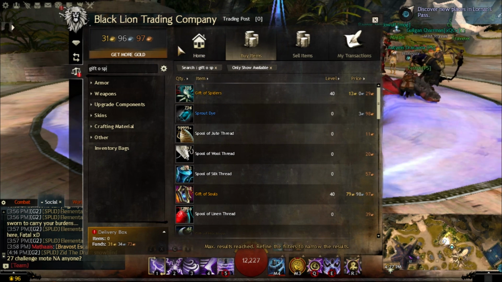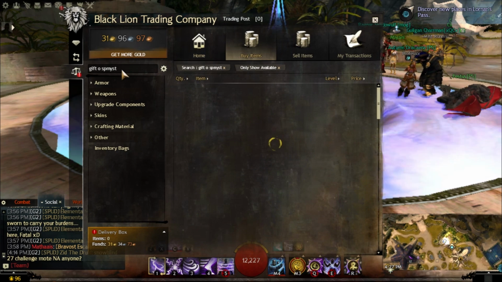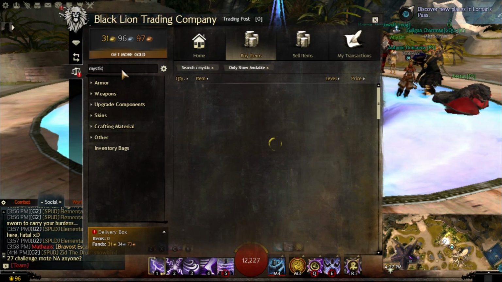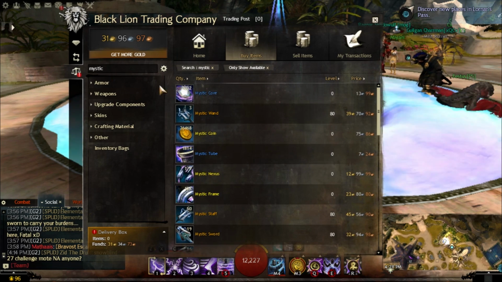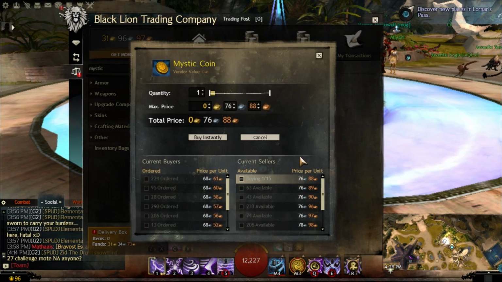Mystic Coins are so wanted right now because of all the legendaries people want to make, because they're hard to get to begin with. I mean, if we take a look at Mystic Coins, they're not something cheap. At one point, Mystic Coins were over 1 gold. These things fluctuate in price constantly. Look, it's almost 80 gold to buy some of these. This is why these weapons are selling for so much.